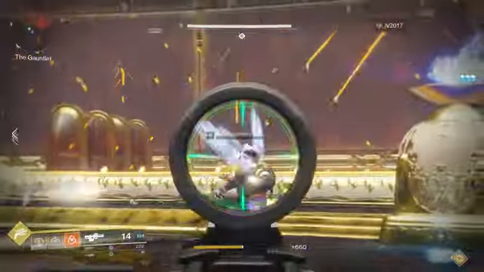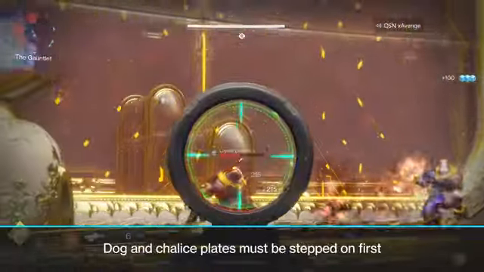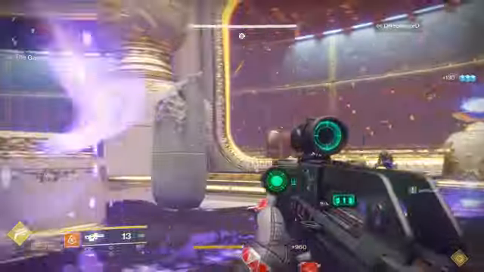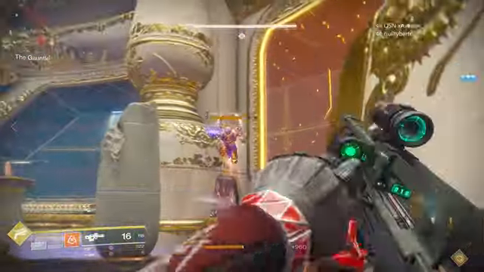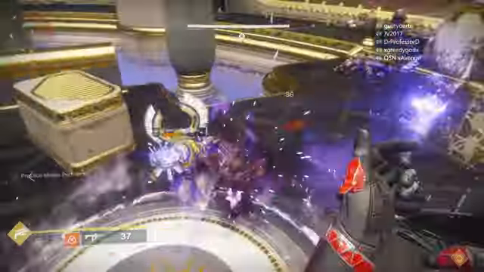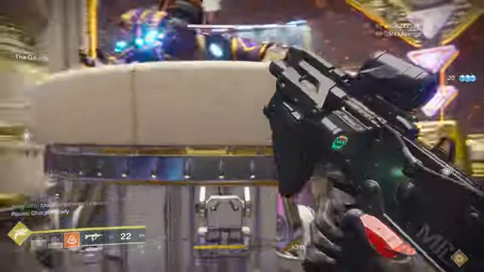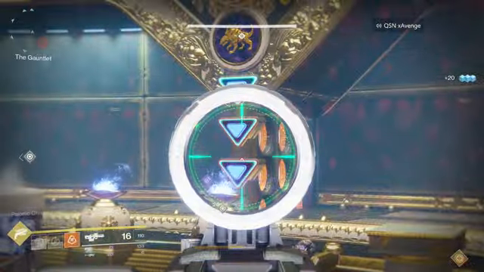Once the centurions are down, remember that dog and chalice are first. That's where the psionic charges appear, and the dog and chalice plate members must step on their plate first and stay on it. Remember, these are the starting positions for our runners, and in order for them to do their jobs, you must be standing on your plate if you are dog or chalice plate person. The other plate guardians can just chill for right now. At this point, the runners will grab their charges and teleport into the gauntlet, which marks the end of the first phase. Next, the goal for the plate team is to listen to the runners' callouts and shoot the correct arrows, which is much easier said than done.